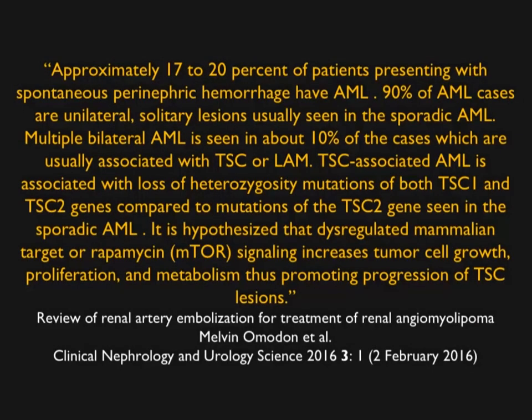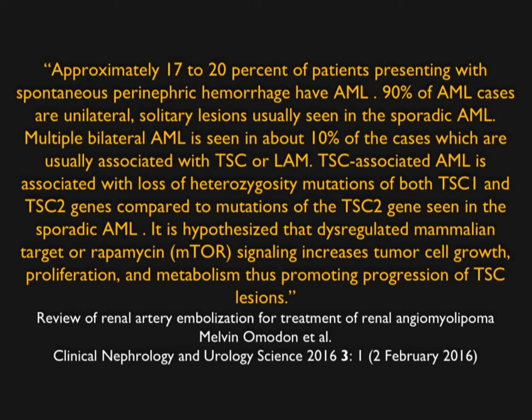Now, when you talk about some of the complications of AML, I mentioned whether it's sporadic or it's part of a syndrome, it's never considered a premalignant. You're not going to develop a renal cell carcinoma. The key problems are going to be hemorrhage, spontaneous hemorrhage, up to 20% of cases.